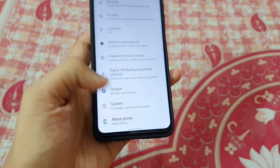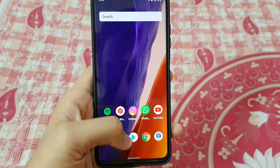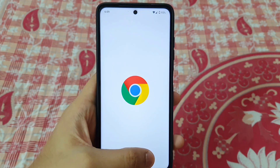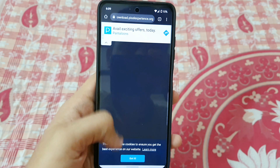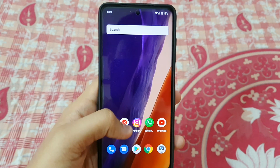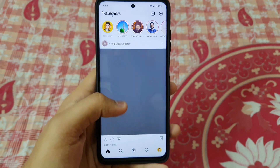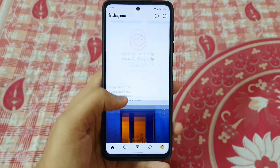Mind you, this is not a full review, it is just an impressions video. First of all, let's talk about its smoothness. This ROM is very very smooth — this is the smoothest Android 12 ROM you can get for the POCO X3 Pro. There is one problem: TWRP does not work in this ROM, basically because Android 12 is very new and storage is not showing. So to install any other ROM after this, you will have to do a workaround.